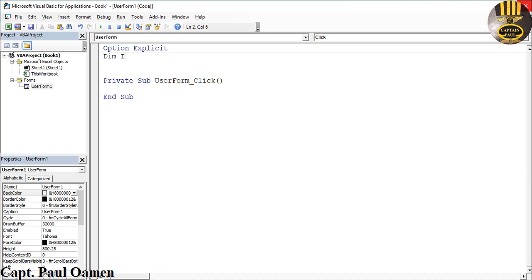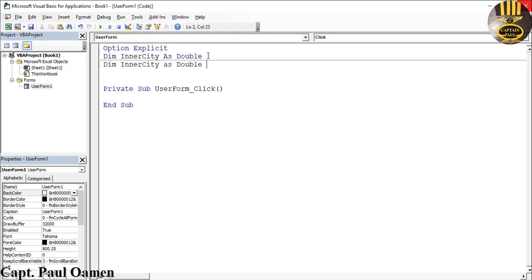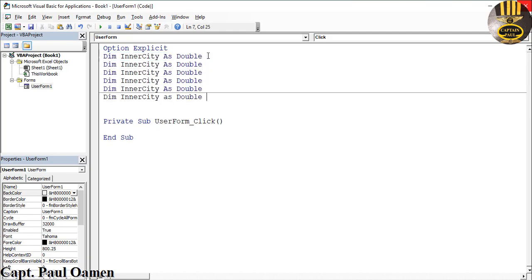So Dim inner city as double. All of the variables that I'm going to use are going to be double, so I'm going to copy that and just change the text around.